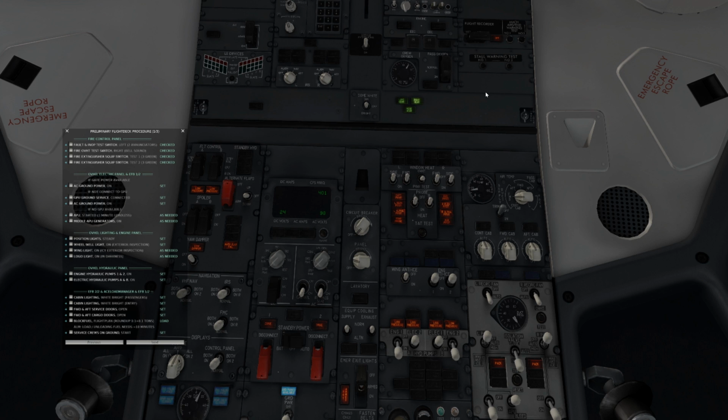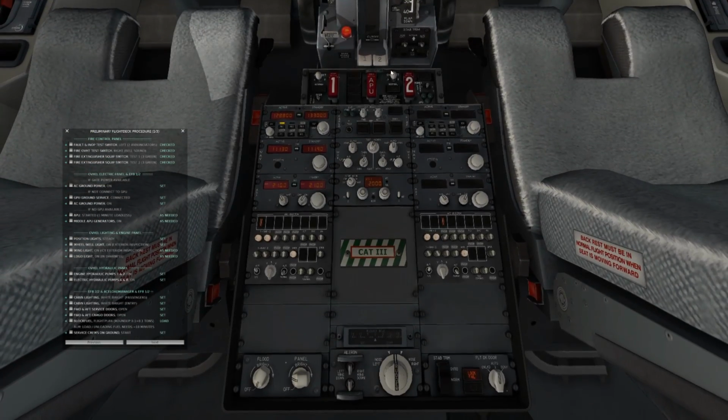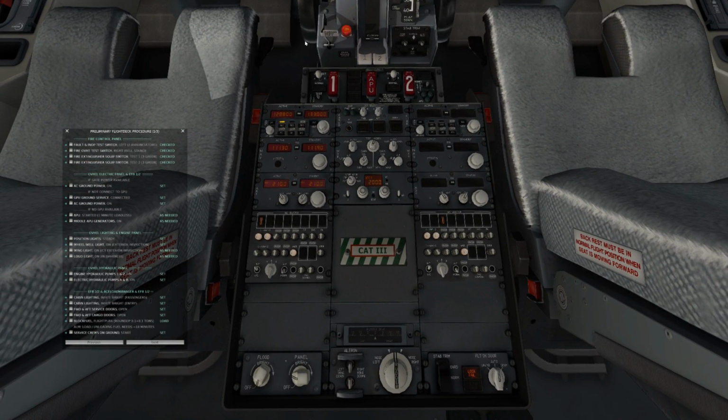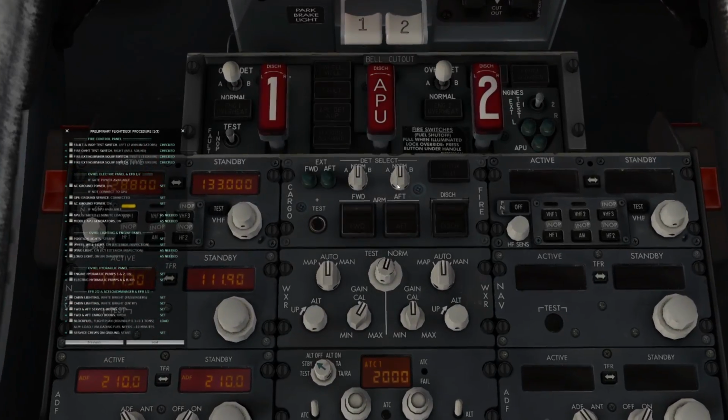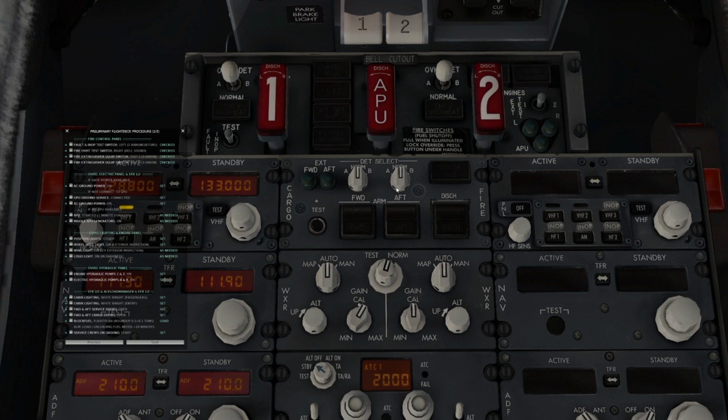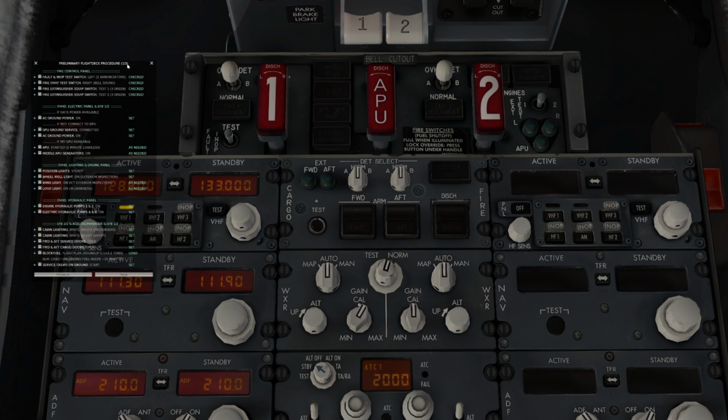We are going to start with the fire control panel, which is down here. So all of this is your fire controls. This is also your fire controls. So we're going to zoom in here so you guys can see it a little bit better. And we're going to start off with doing our fault and inop test switch. Our fault and inop test switch is right here. So we're going to go into the fault mode.